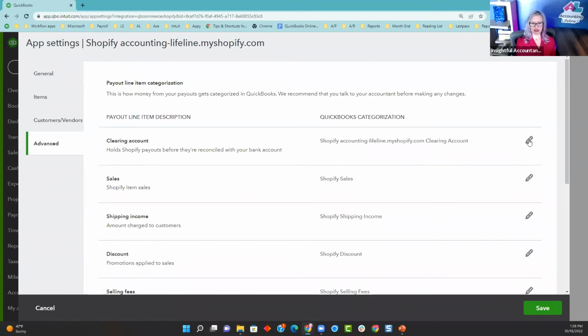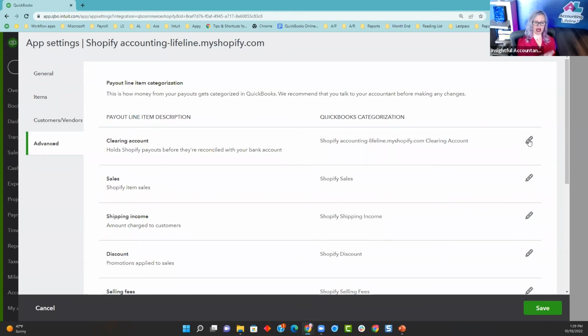Maybe today is the 19th, and we've had a bunch of sales that took place yesterday. I want all of those sales on the 18th to be grouped together, so that when the payment comes through, that payout is going to match the bank. So there are going to be multiple transactions that are part of that payout.